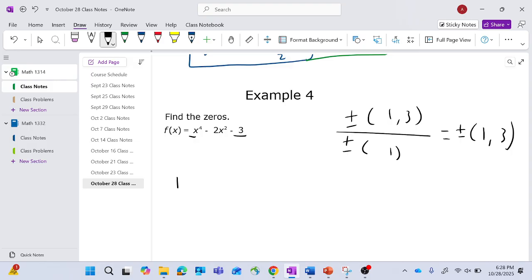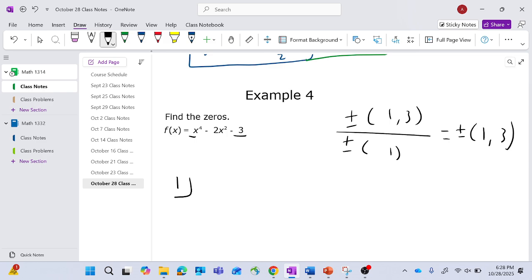So I'm going to start with 1. I like to start with 1 because it's an easy number to start with. And as a teacher, I can say that typically we're not going to make you do 7 of these to get to the right answer. Typically it'll be the first 2 or 3 that's going to work. It's unnecessary to make you do 7 of these to get the right answer.